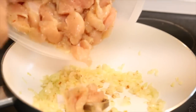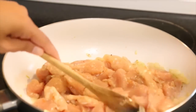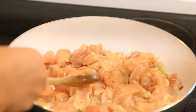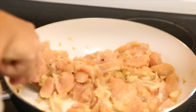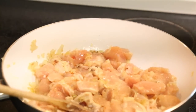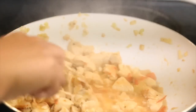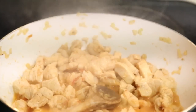Cook the chicken. Now, ready to put the chicken in. The chicken is ready. This is how it looks like. You don't want to cook the chicken too long. This is perfect because it's still soft. Nice and soft. So I'm going to put this cooked chicken into the pasta that I already put in the casserole bowl.